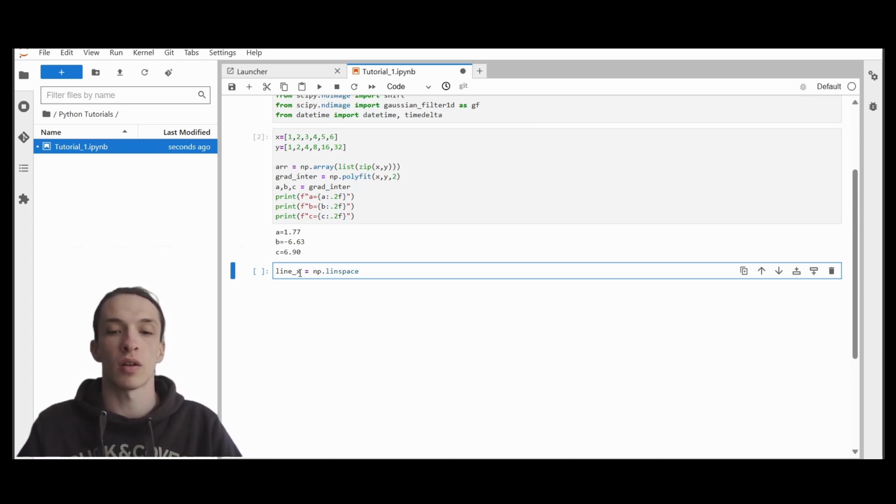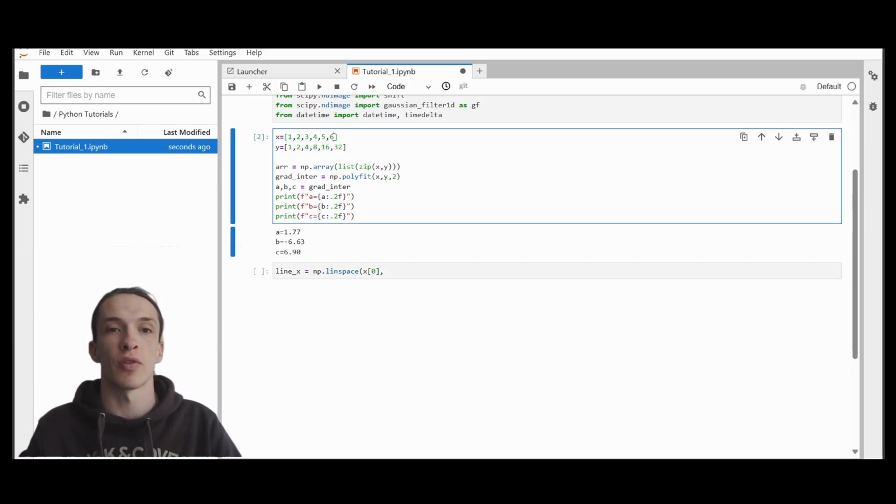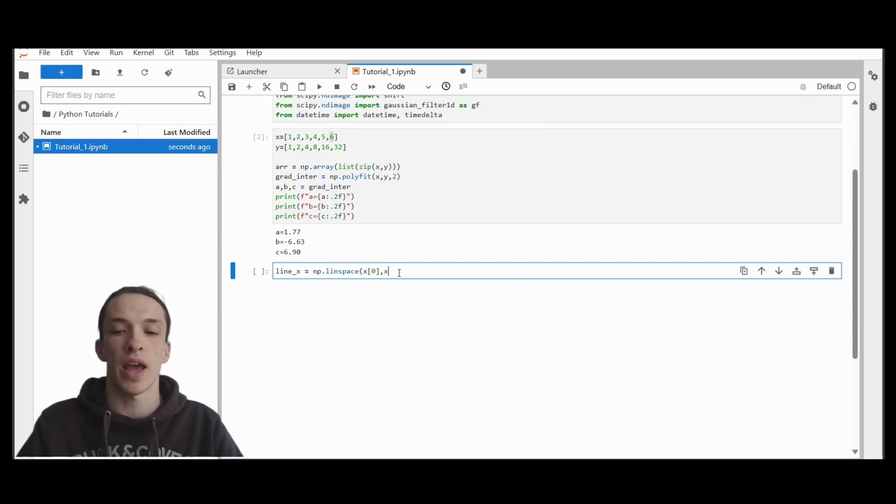But here, we're going to set up the three parameters. The first parameter is just the first x value, which is up here, which is this 1. And to access this array up here, just go x[0]. And then the last value of the x array up here, which is the 6 value. So to access that, I go x[5]. And then the number of points. To avoid any jags and to make the curve nice and smooth, put in 100 data points, which is high enough, but also not too high to use up too much processing power.